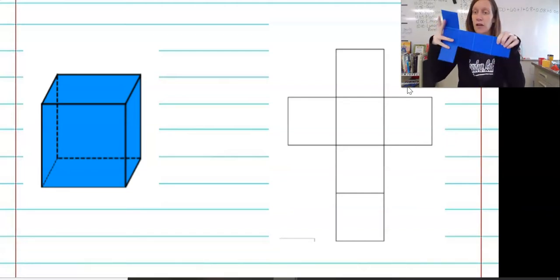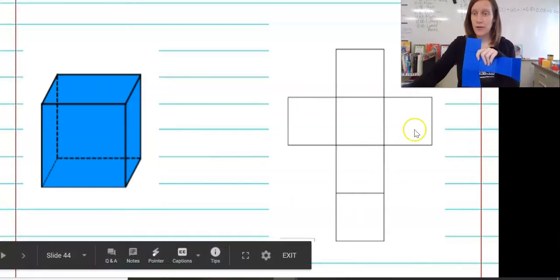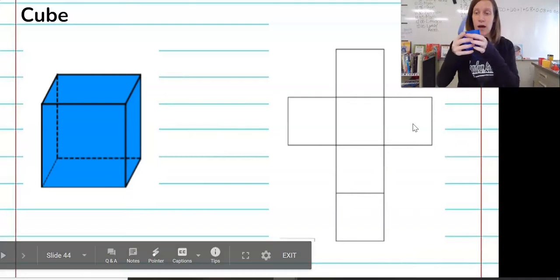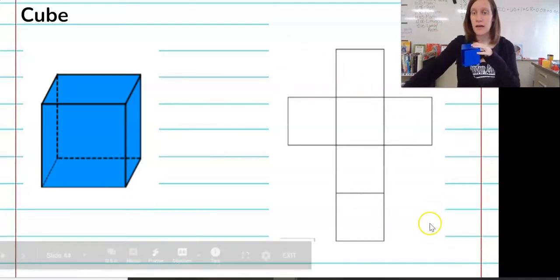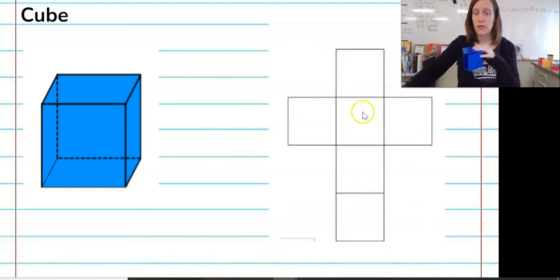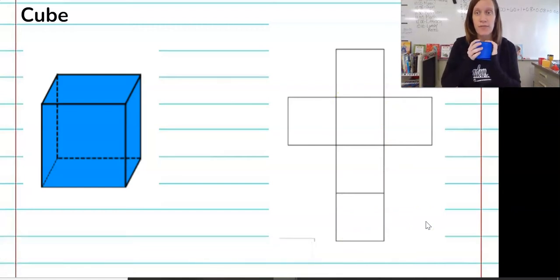Again, you're going to notice the two that are on the end on mine are in a different place in the picture. It's got to have 4 that wrap around, and then one on the top and one on the bottom, that can be in different parts on our shape. And it has to be 1, 2, 3, 4, 5, 6 squares to make that. That'll fold up. So we need all of the shapes that make the faces of our 3D solid figure.